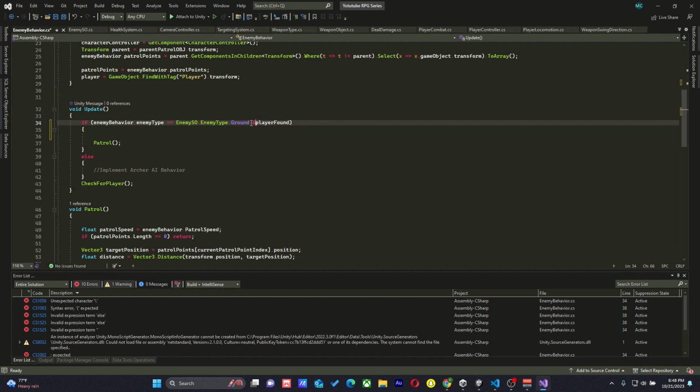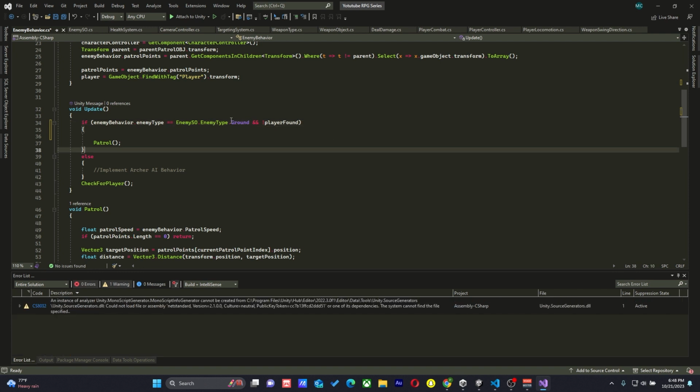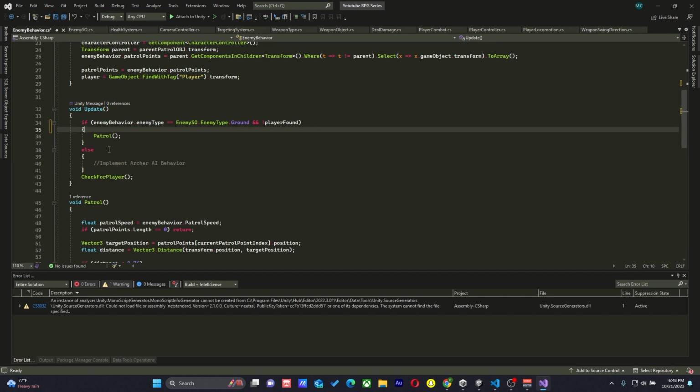So if that's the enemy type and the player has not been found, you patrol.